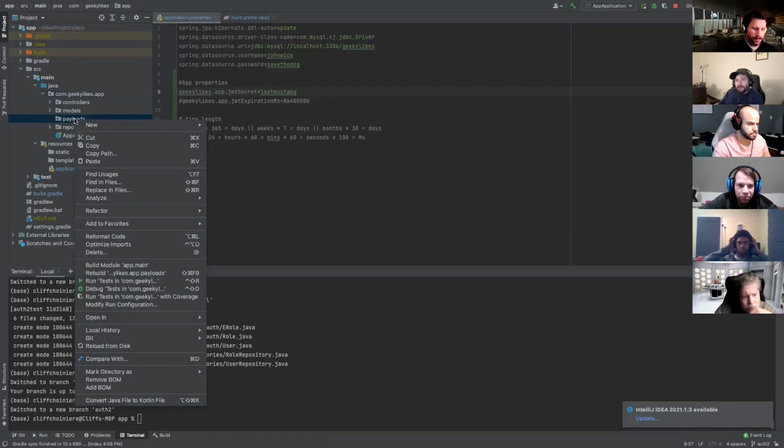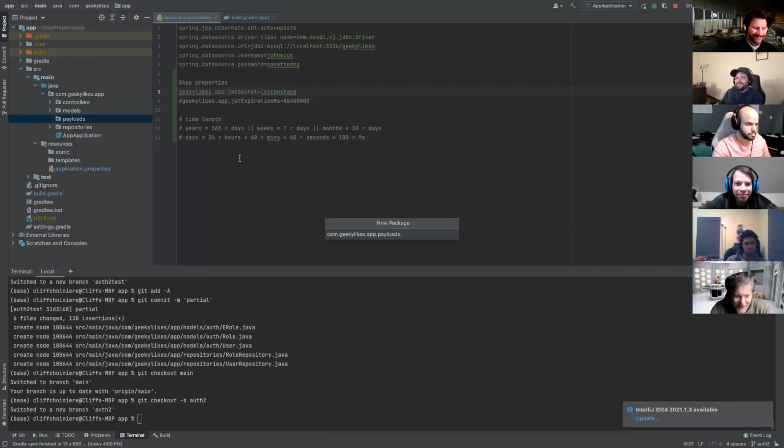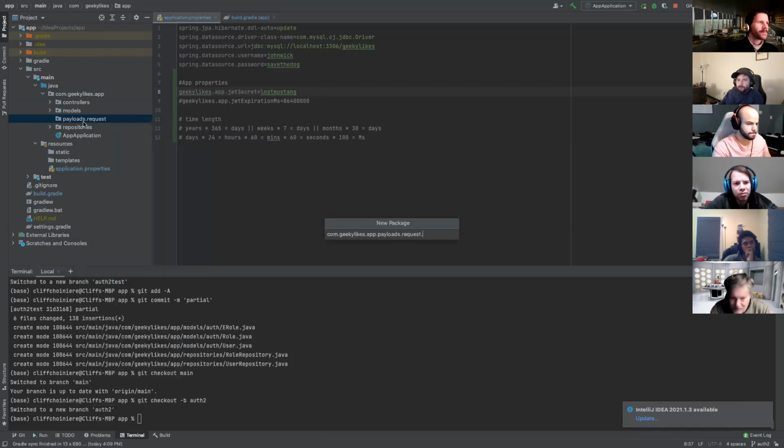And then we're going to have two more packages, one for requests and one for responses. So first, we're going to do payload.request, or just request. And then when we do another new package, if your system combines those two, you actually have to get rid of request in your new package and do response.